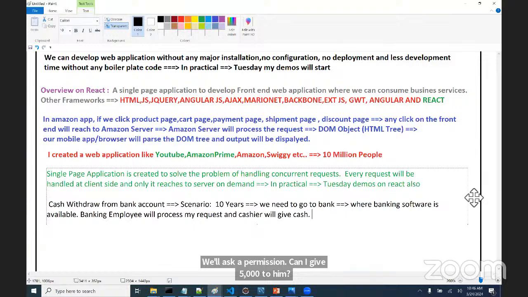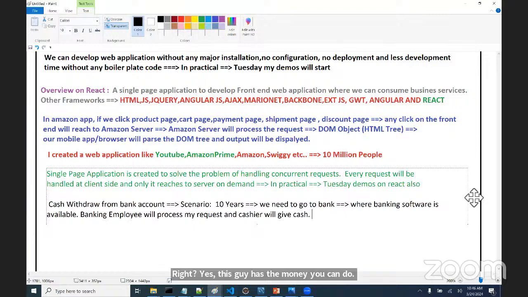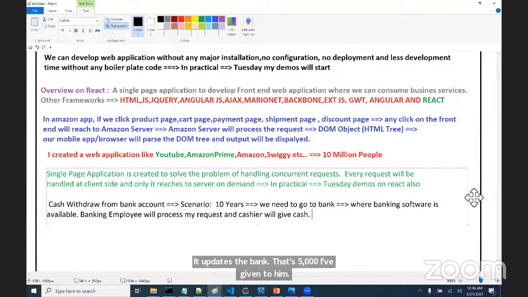Only one bank call is made. After getting confirmation from the bank, the ATM only will count the money and give the money. Then it updates the bank: 5,000 rupees I have given to him. There are only two calls that happen to the bank server.